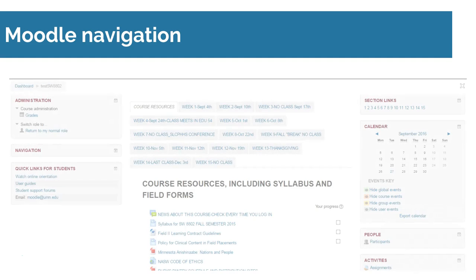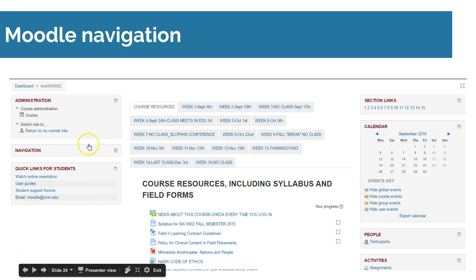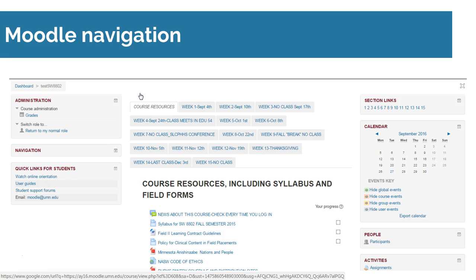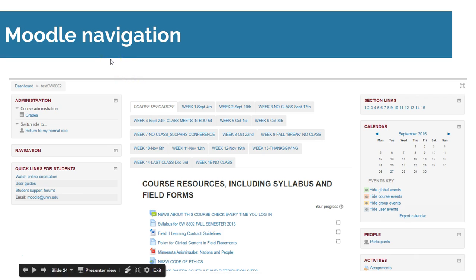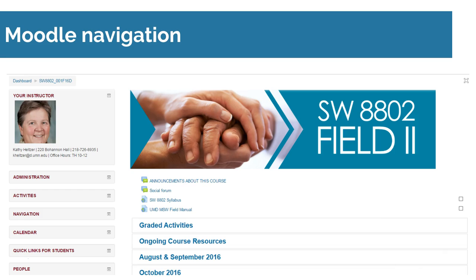Here's the before shot, where you can see that it's very typical that there are 3 columns inside the Moodle site with all kinds of information. This can be overwhelming for students when they first come in and they see lots of places and choices, and they don't necessarily know where to go. The after shot shows where things have been condensed a little bit more. So when students first come in they see images to help reduce potential anxiety, and the information has been condensed in ways that there's not as many choices right off the bat.